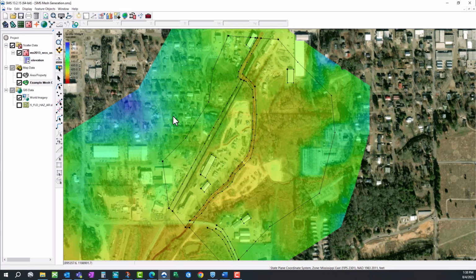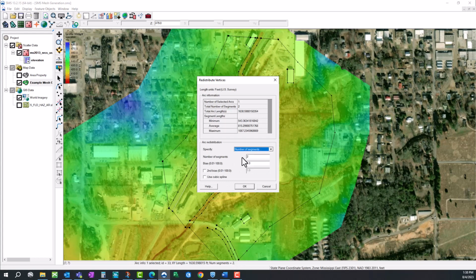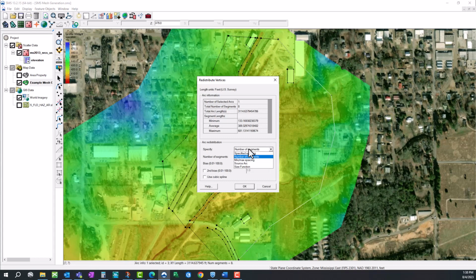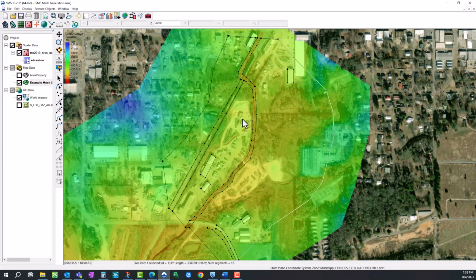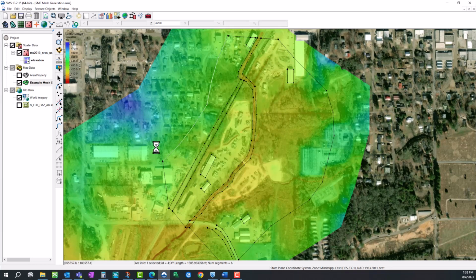Or what you could do is select this line and see that it has 16 segments, and then you could redistribute this one by segments so that it has the same number of segments on each side. And that becomes important when you're generating polygons, but I'll show you that in a minute. For your domain extent, I usually just assign this to something like 250 feet to start with. That may even be too small, but we'll call it 250. You could do that on either side. Same thing at your upstream extents.